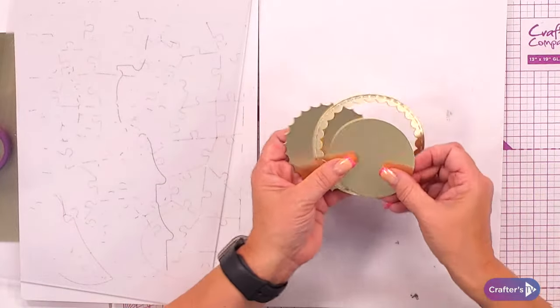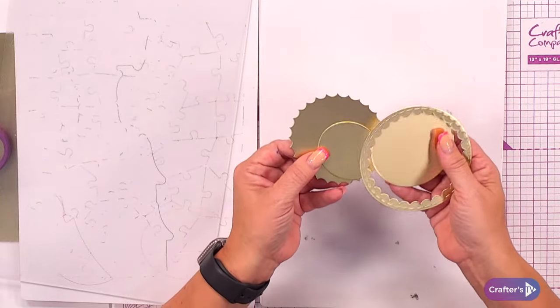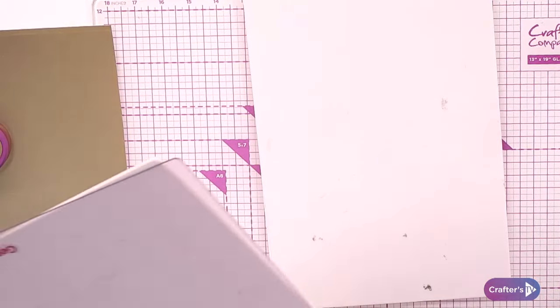It's cut them beautifully. It's cut them cleanly. It's not marked the cardstock. This is, like I said, textured cardstock, but it's a really beautiful cardstock that you don't want to get marked. Does that make sense?